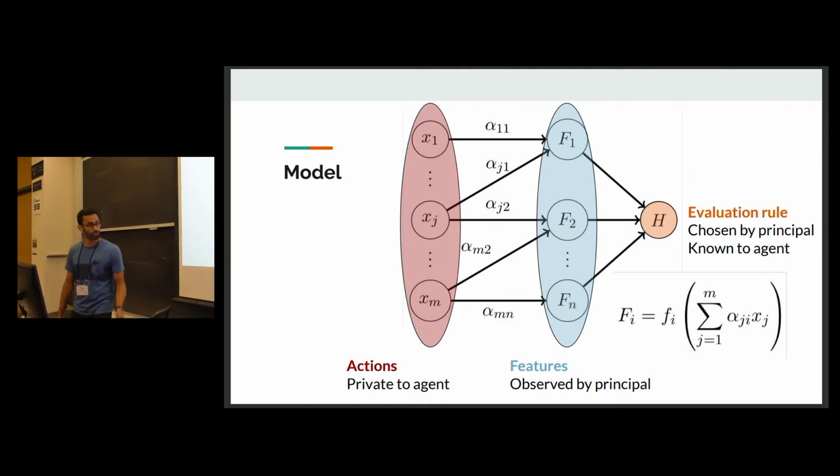They have some budget that they can split among these actions. And these are private to the agent, so the decision maker, the principal, never gets to see what they're doing here. There are observable features. There are N of them. And these do get observed by the principal, and they are influenced by the actions that the agent takes. Now, the principal's job is to design an evaluation rule that says, given these features, here's what your score will be. And this is known to the agent. If we want to be formal, I can say, here's the actual mathematical relationship between actions and features. It's simply that each feature is a concave transformation of a linear combination of the actions. It's not going to be super important exactly what that is right now, but it'll turn out to be necessary for some of the results that we have.